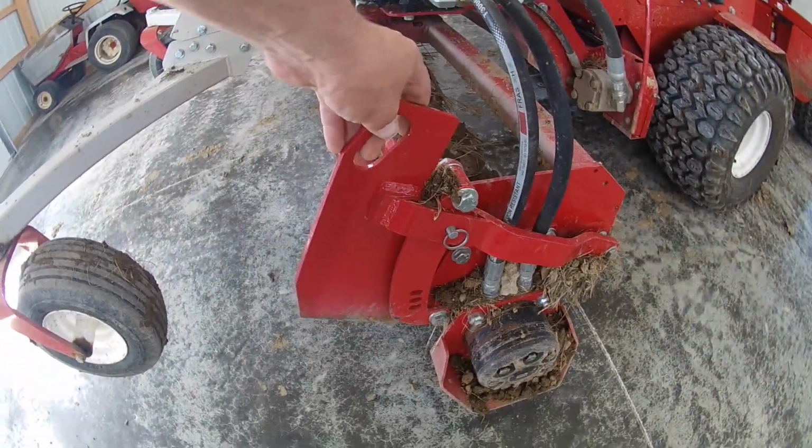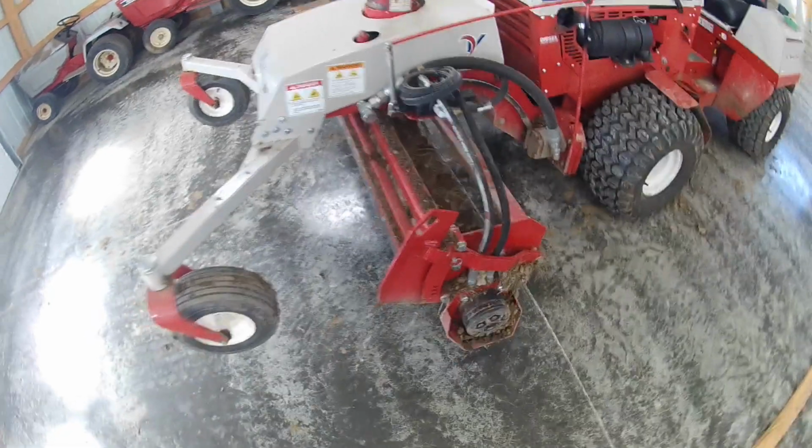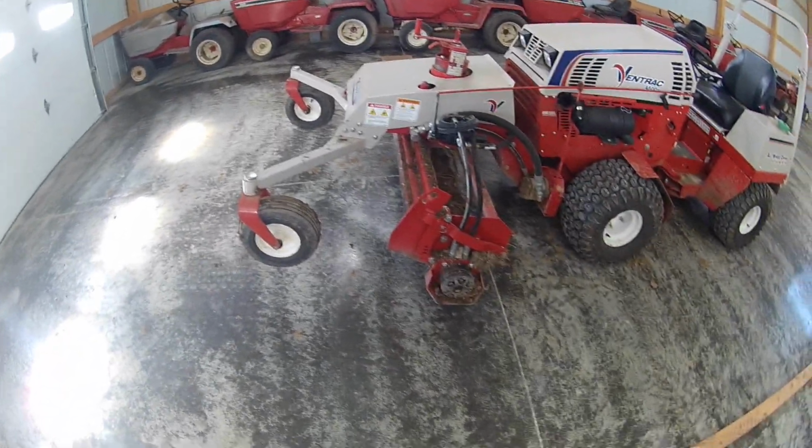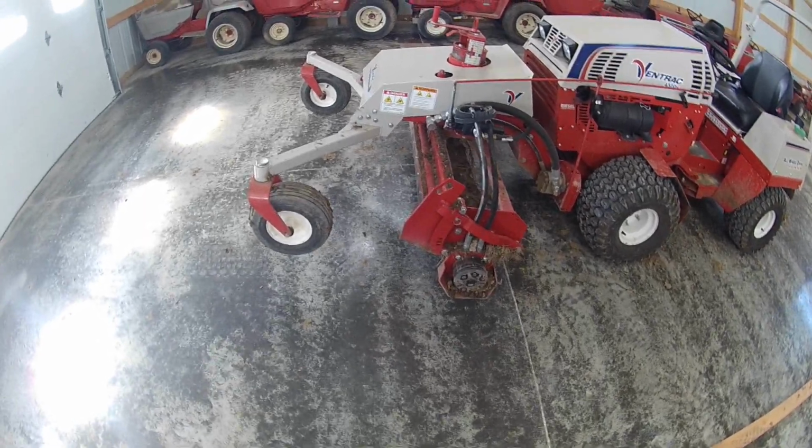It's got the fins that you can pull the pin and drop down very easily, so if you were grading to fill in holes, or you know, maybe a driveway that has potholes, you can put them down as you go forward.